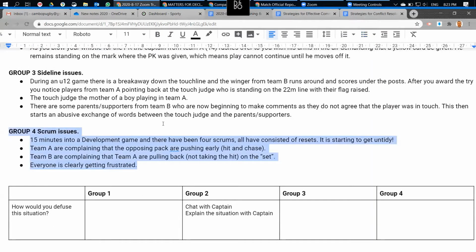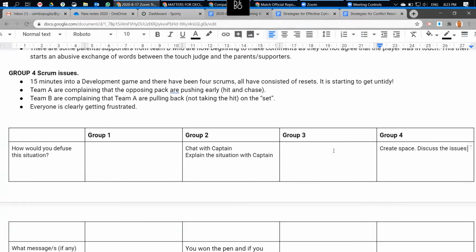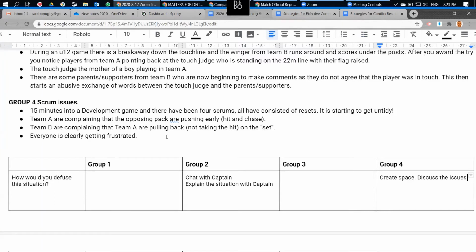Scrum issues. We kind of talked around creating space, pulling the front rows away and discussing what the issues are. Having a talk around how they practice this all week, asking them what the problem is, and then going back and slowing the process up to the point where it's painfully slow, where they won't want to continue doing that. They'll want the process to be a lot quicker. Big front rowers don't like crouching for very long periods of time. So we figured that if you created that time, they wouldn't like it, so they would sort their act out a lot quicker. Okay. And that might help.